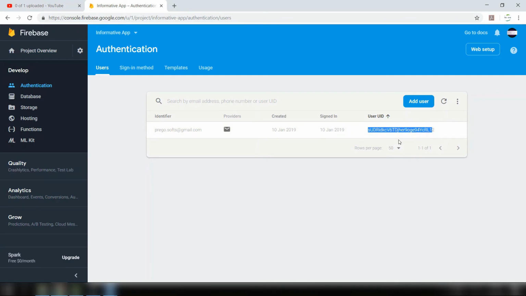Now this is a unique user ID. We need to work with the user ID in the next videos. So for now, this is it. And in the next video, we'll continue with the login process, and also check if the user is verified or not. If the user is verified, then only the user can log in. Else the user has to verify first, then the user can log in. So this is it.